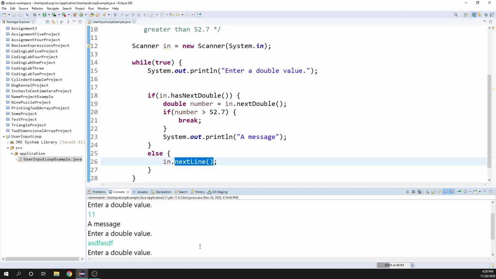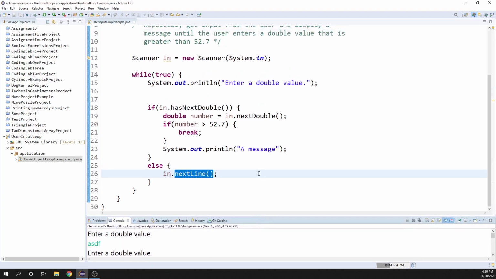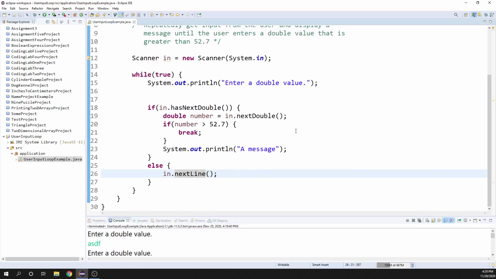Okay. And so that is probably the easiest way, without talking about try and catch blocks, which we have not talked about, that you could validate user input. Okay. All right. And that is it on this one.